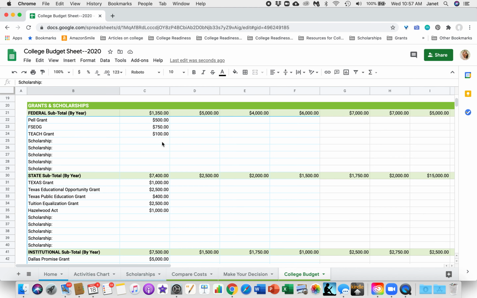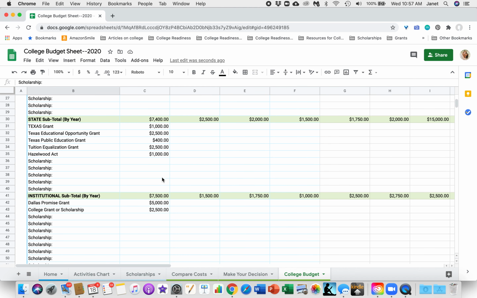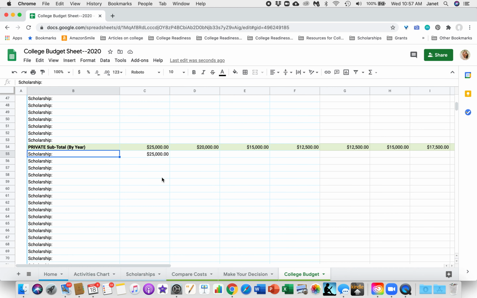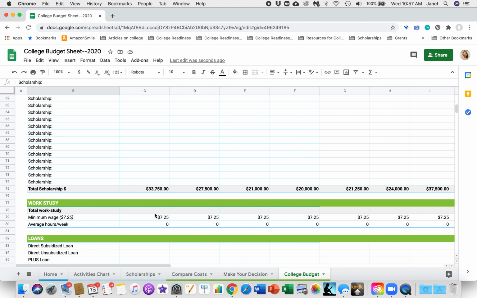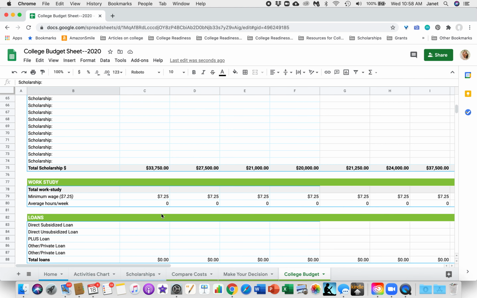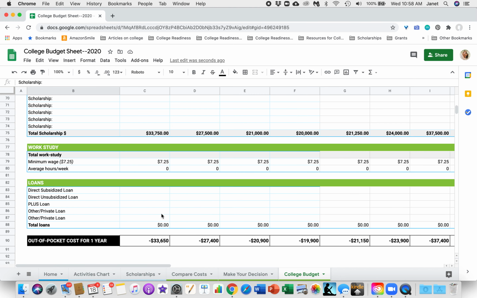Don't just put numbers in here because it can mess up your numbers. We want to make sure that we've got all of that. It'll help us know how much money you're getting and how much money you still need. This one will tell the total down here. Again, this is your work study if you do end up taking that. But we're not going to factor that into how much money you need because it's not going to go to pay your college bills probably. And if you do have to have loans, this will be your place where you'll put those. Hopefully we'll make it to where you do not have to have loans, but we're going to work with you on that.